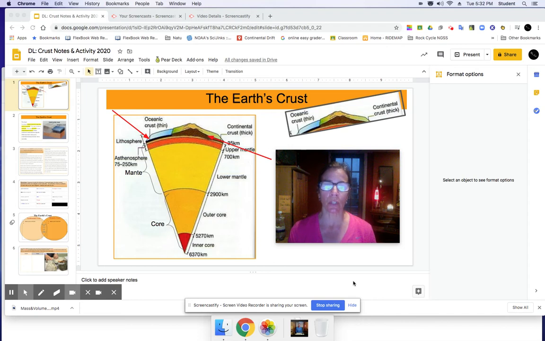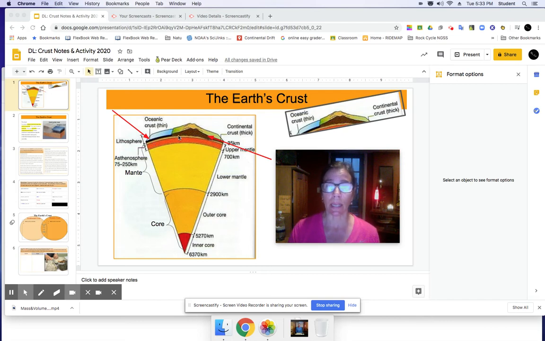However, there's much, much more that you need to understand. It will give you a sound foundation as we move toward building an understanding of the theory of plate tectonics. So today's lesson is solely on the Earth's crust. If we take a quick look at the image to the left of the slide, we're talking about the continental crust and the oceanic crust. Together, the two make up the crust that wraps around our planet.